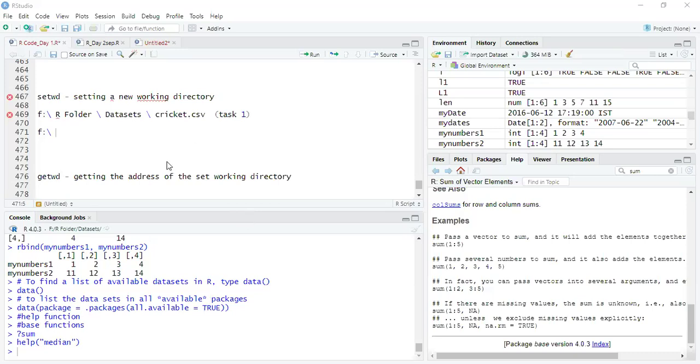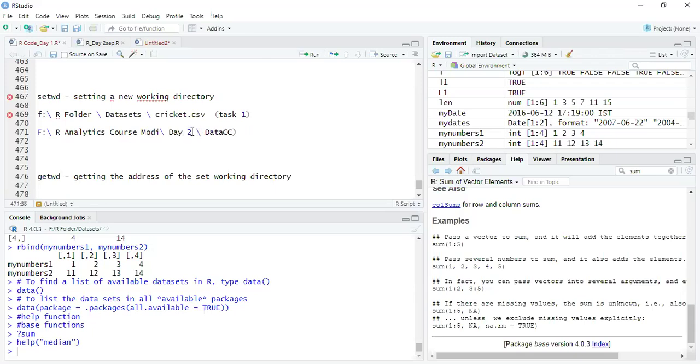I will take a real-time data set so that you will understand. Okay, so see, now my task 2 is to read another data set with the name data cc, some file.